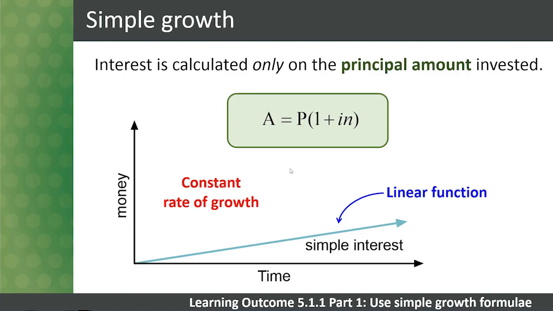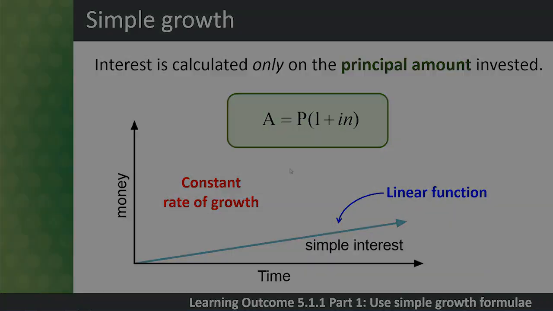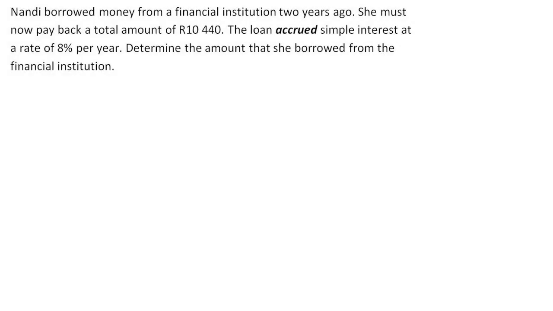Let's take a look at an example. Our lecturer will demonstrate both methods we can use when working with formulae. Let's look at the following problem. Nandi borrowed money from a financial institution 2 years ago. She must now pay back a total of 10,440 Rand. The loan accrued simple interest at a rate of 8% per year. Determine the amount that she borrowed from the financial institution.